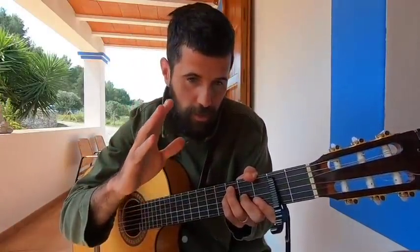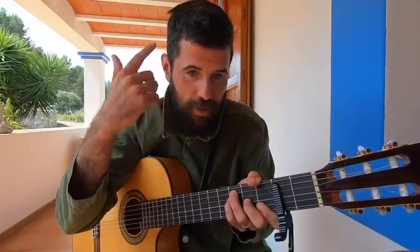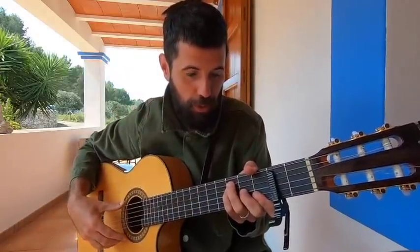Okay, so Fever to the Form, right? I think one of the reasons why it works as a very simple pattern is because, yes, we've got these three chord shapes, right?